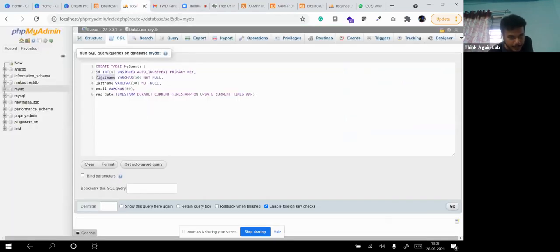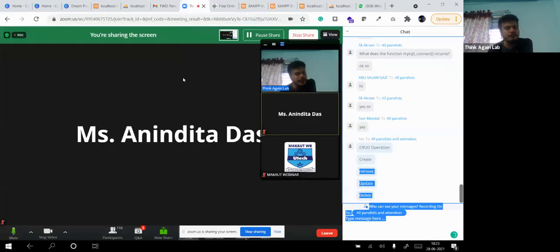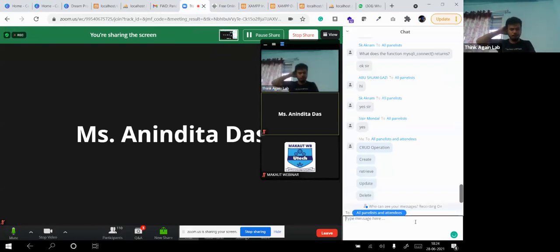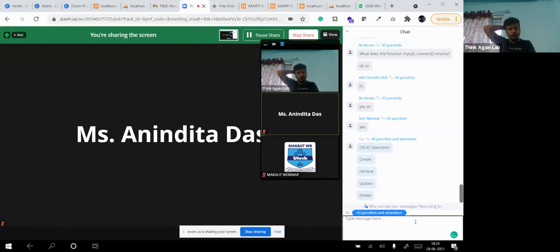Next, first name. This is the name of the attribute. Varchar means variable alphanumeric values, and the length of that thing is 30. Not null. Can you understand anything from this word not null? What is the meaning of not null? Why are we writing not null?